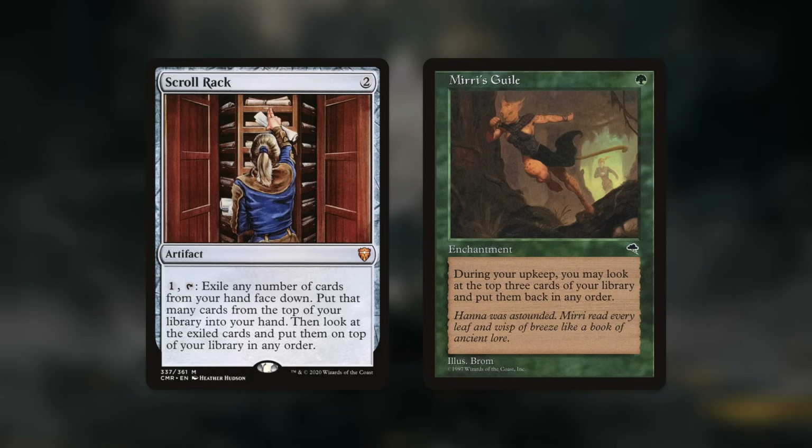And another one is Miri's Guile, which is 1 green mana for an enchantment. During your upkeep, you may look at the top 3 cards of your library and then put them back in any order. So just getting to do that over and over again is really cool.